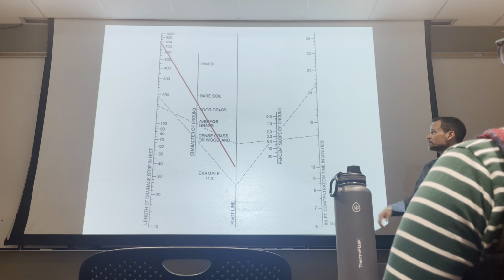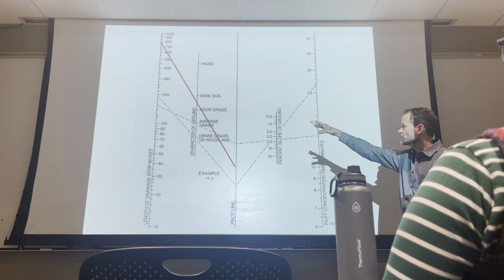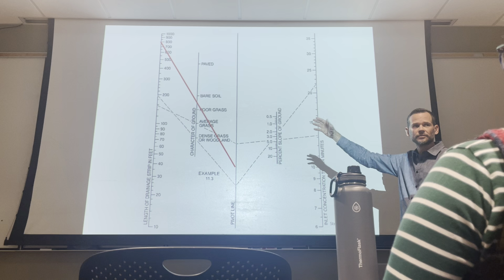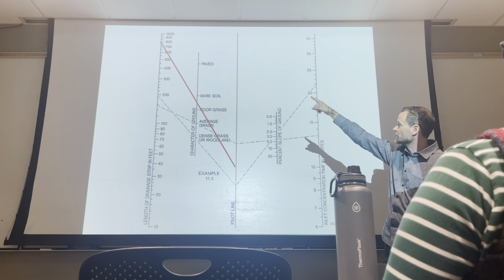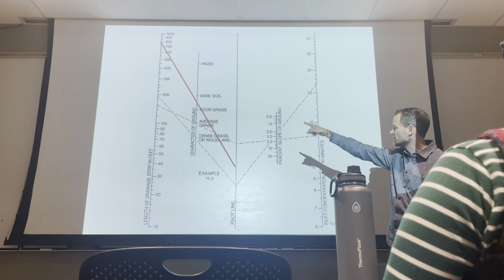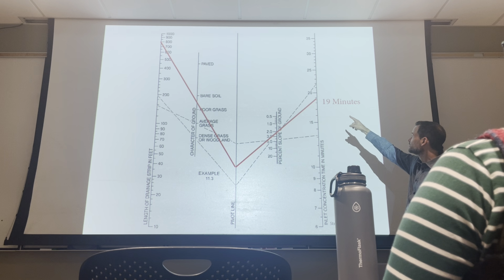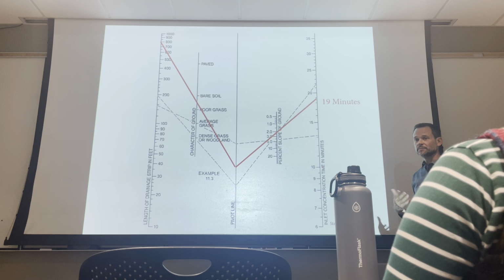So what did I choose? You see how I didn't have anything really to represent the kind of landscape that I thought it was going through. I thought it was going through something between bare soil and poor grass, so I chose that little spot. My line starts at 800 feet, goes through this condition that I think hits my pivot line. Remember that I said that is a 2% slope for everything that's vegetated. It goes through the 2% and tells me that the water takes 19 minutes to go across anything vegetated on my site.